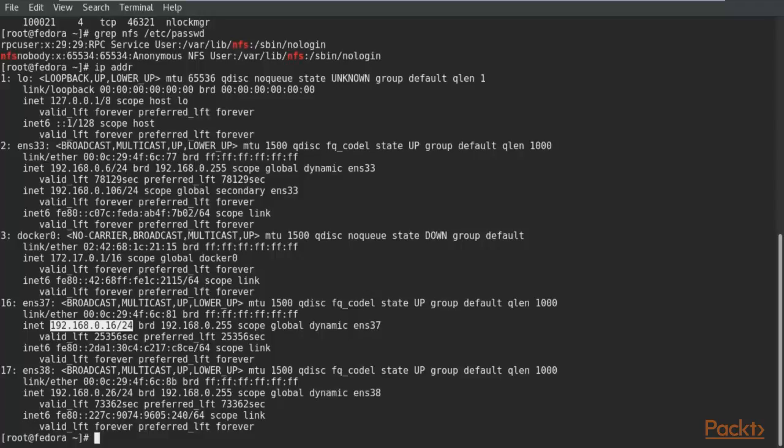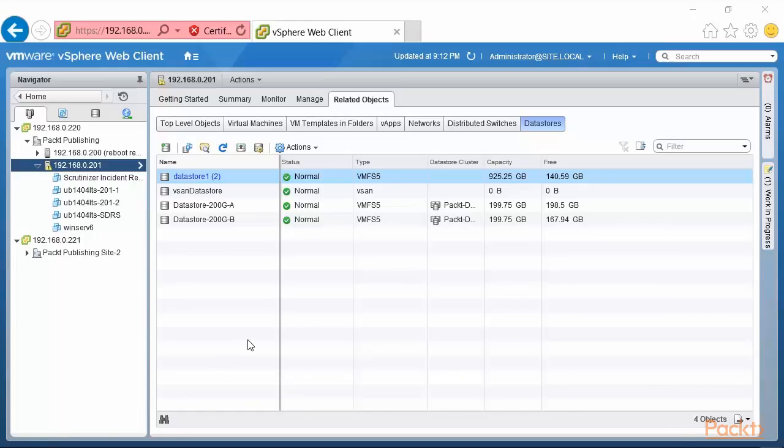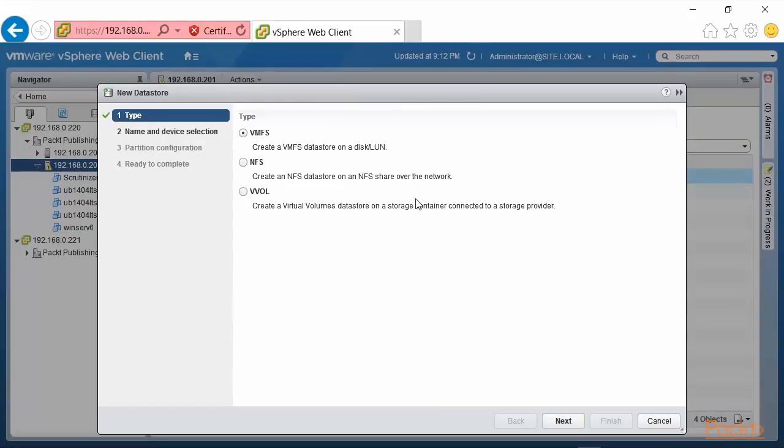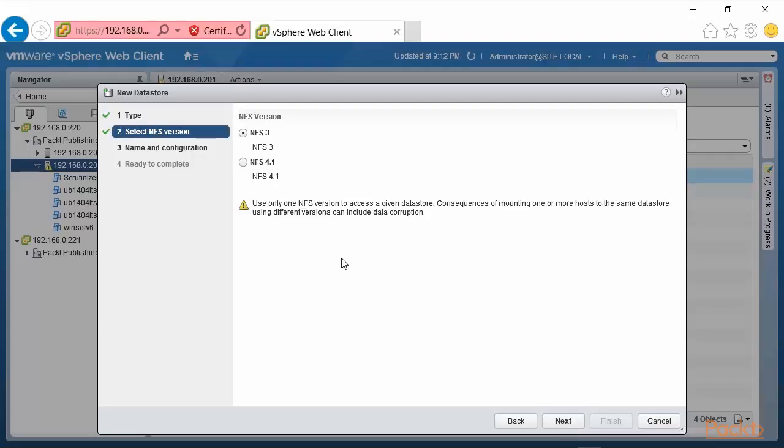Now let's go through to the web client and see what we can do there. So now we are back in our vSphere web client. We are on our familiar server 192.168.0.201, related objects, data stores. And what we're going to do is to go into actions and go into storage and create a new data store. The data store will be of NFS type, and let's look at the options available for NFS 3 before we demonstrate NFS 4.1.